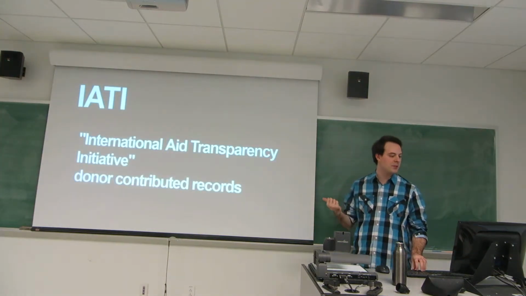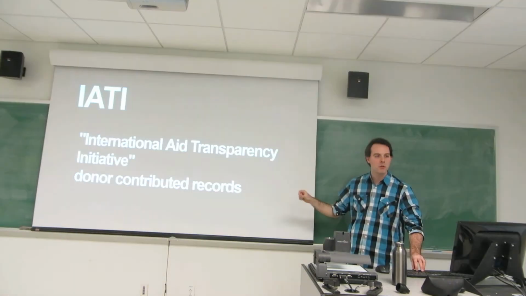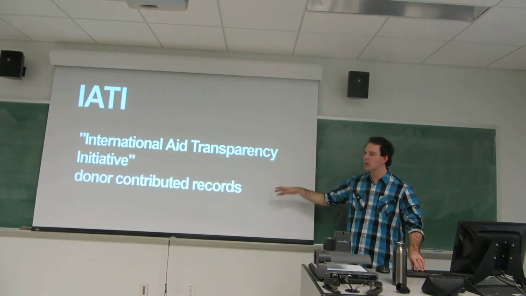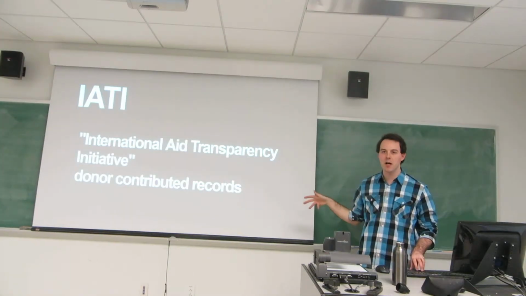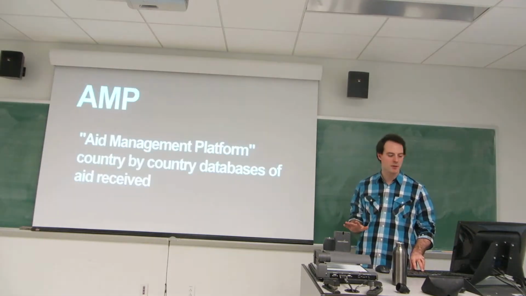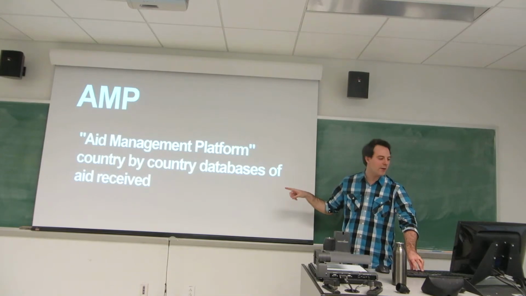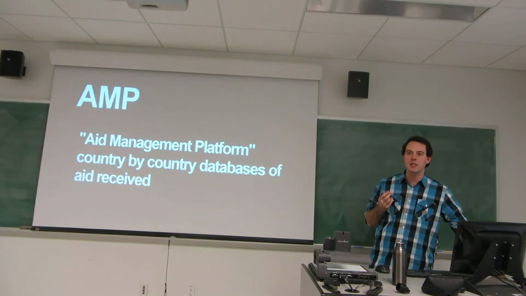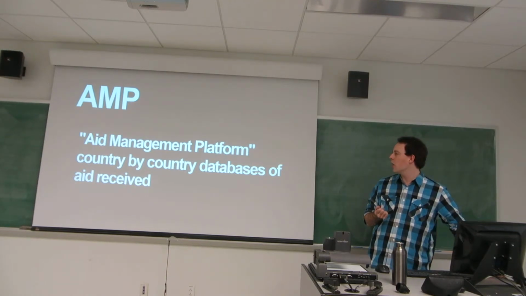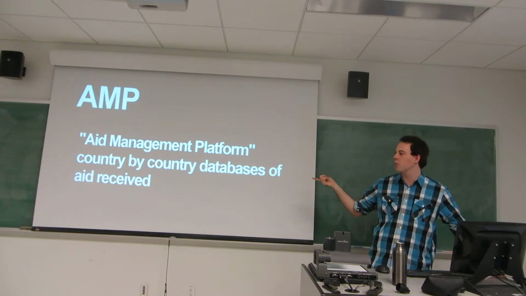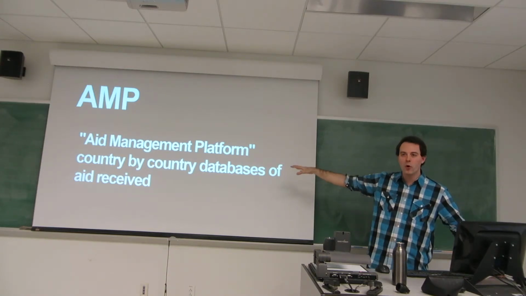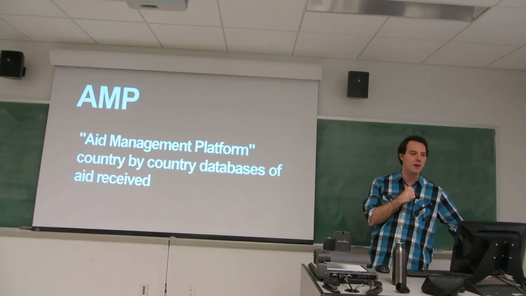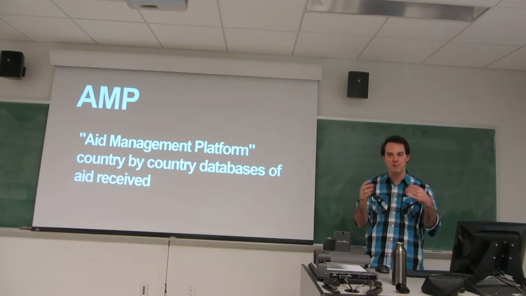time. The International Aid Transparency Initiative, these records are contributed donor by donor if they decide to sign up. So this got big last year, and everybody's starting to sign up. Some people are really on board, like the UK, and others are way behind. And some people have no interest in publishing their activities. Aid management platforms are available country by country. They're databases of aid that are typically handled by the Ministry of Finance in that country, like Uganda, Timor-Leste, Nepal. And it's our partner NGO, Development Gateway in DC, which is a spin-off of the World Bank, which makes these databases for recipient countries. But once the recipient country has them, they do pretty much whatever they want, which is really problematic for us because we're trying to make everything line up and work together and remove duplicates and stuff like that.